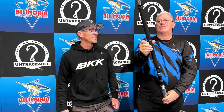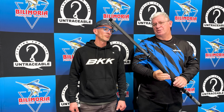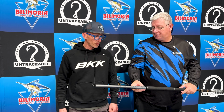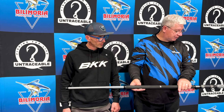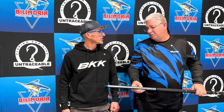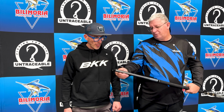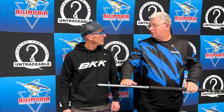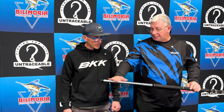Bit of aesthetics. But OKUMA certainly is stepping up the game as far as making the rods pretty. Wonderful graphics, beautifully finished. It might be a budget rod, but it doesn't look like a budget rod. It looks like a top-end rod. And very similar to the previous generation Wavepowers. These are now called the Wavepower Pro. So I think cosmetically they've improved.